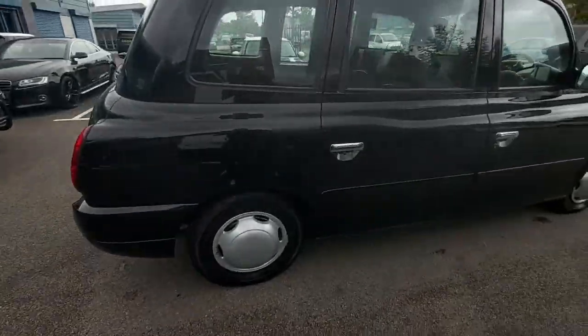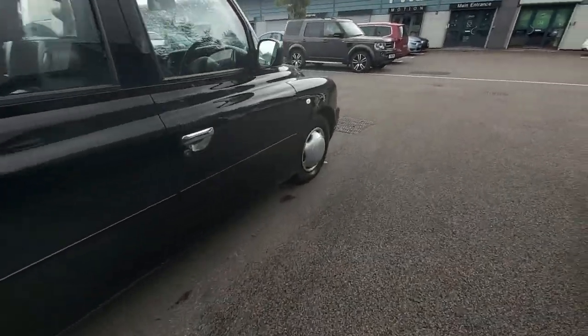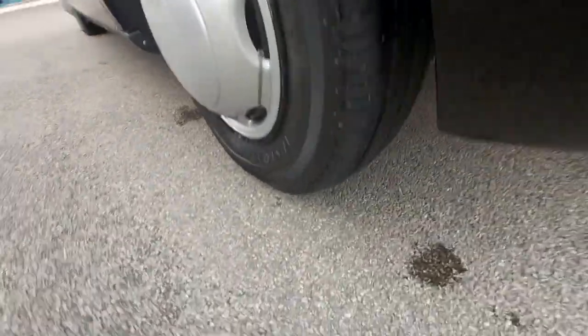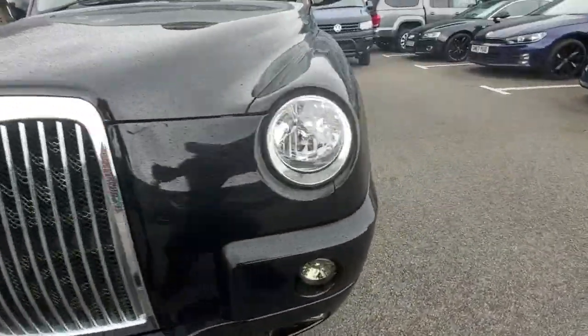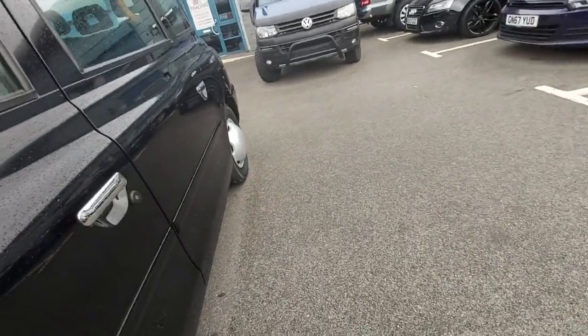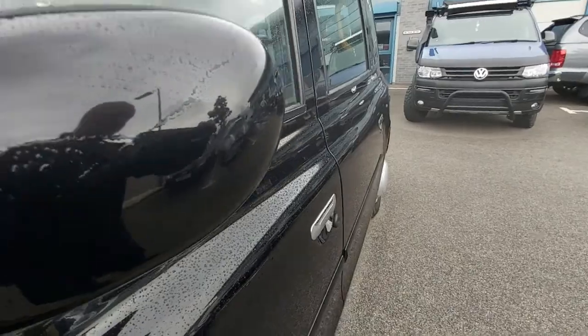I don't know what else there is to show you. Did I miss out that front tyre? I possibly did. There you go. So they're all really, really good tyres. I'll show you that little scuff on that wing mirror there, which is just there. Little bit of a scuff.